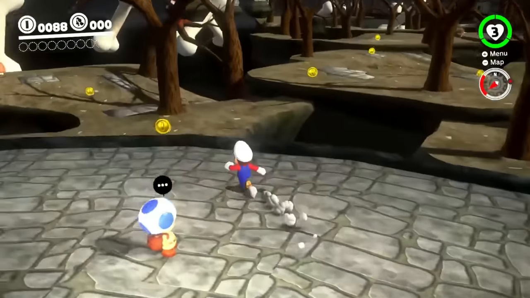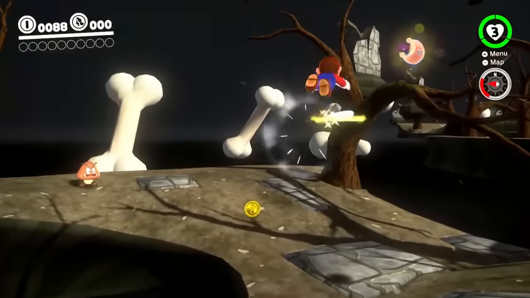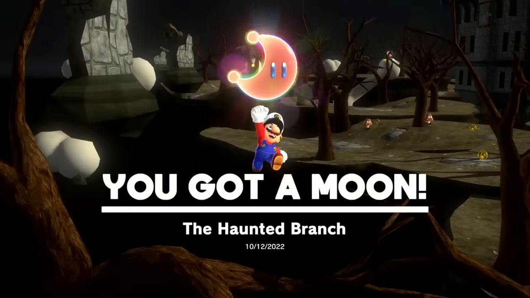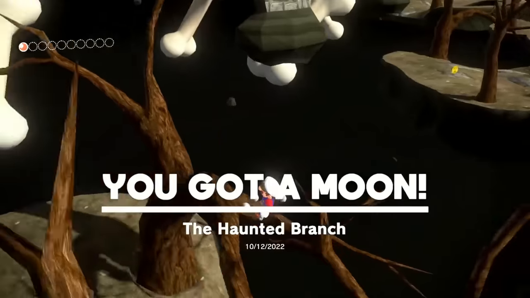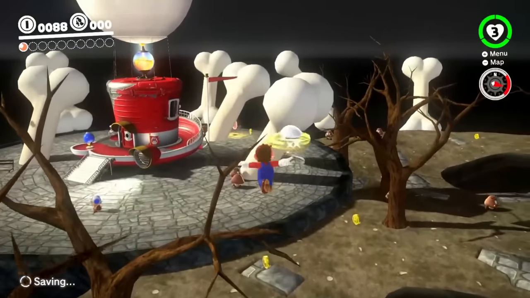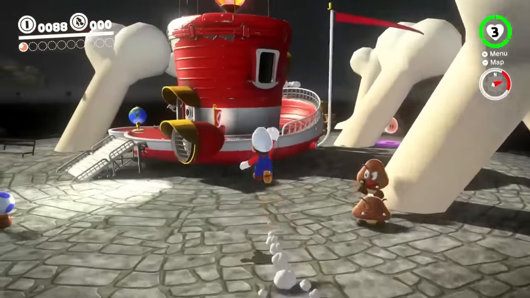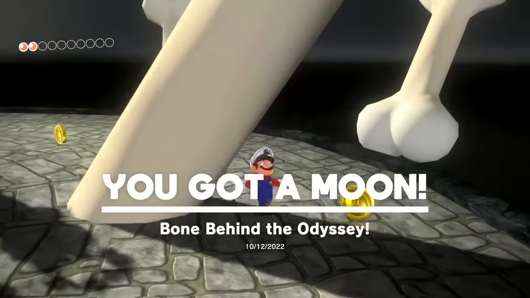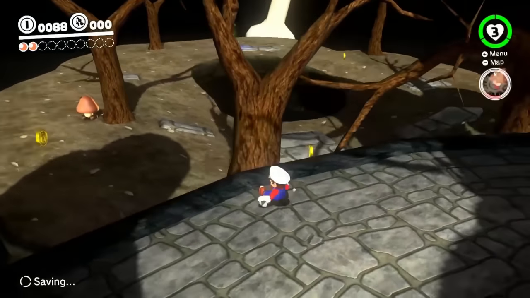All right, so there's 17 moons total here, starting off with one in the tree, and then there's a few in the mountain. I think he said it was 9 inside the mansion. The haunted branch. Ooh, a very spooky branch. Oh, there's another... Okay, it looks like there's always going to be one behind the Odyssey. I need to double check behind the Odyssey and all the other kingdoms now. Bone behind the Odyssey. Oh, and there's also one on this little area.